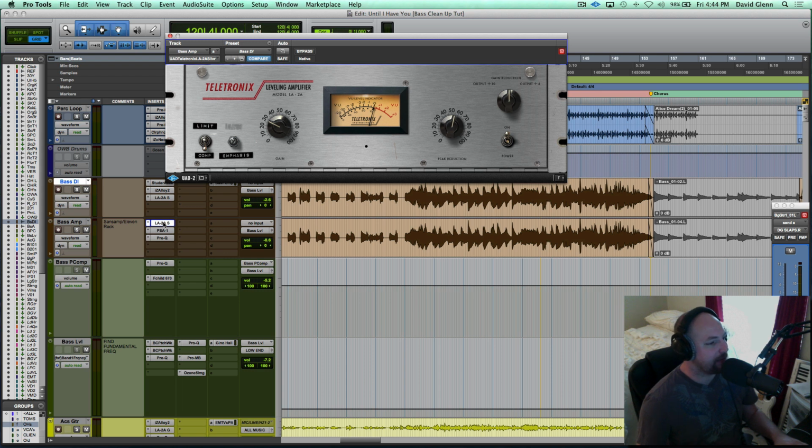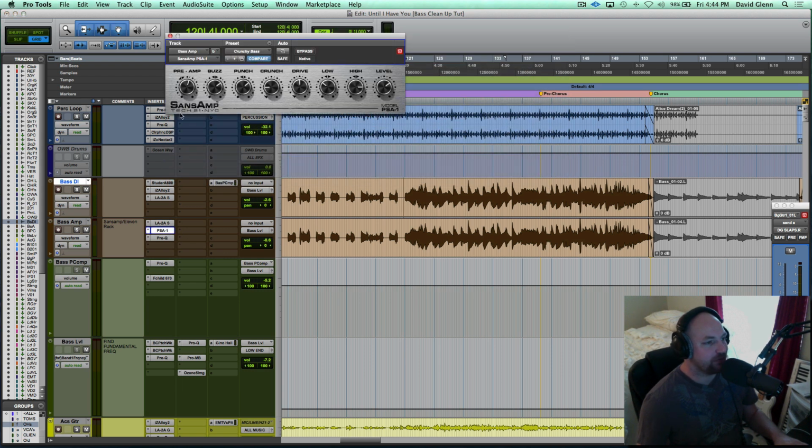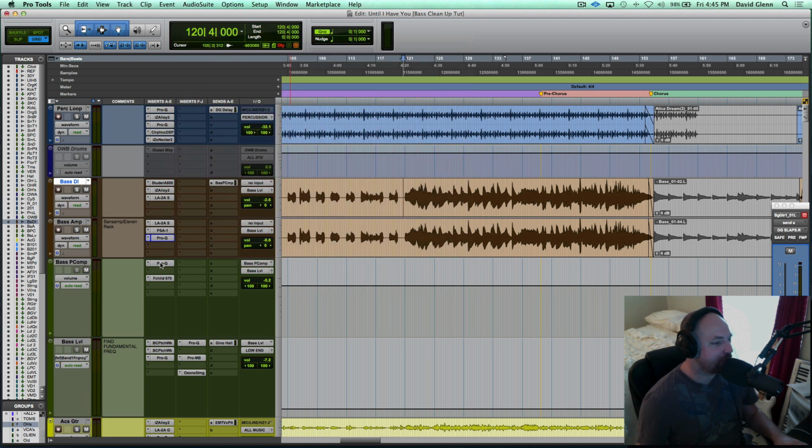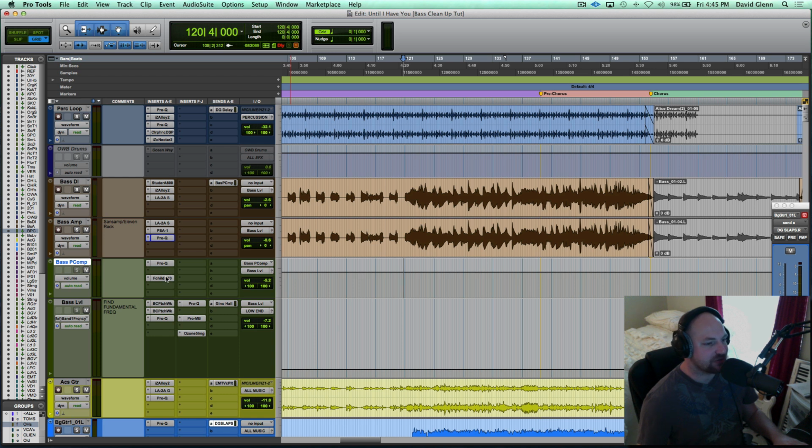But moving on. I'm not really going to walk you through it like I did in the other video, but just showing you a quick peek. This is Sans Amp. I'm driving it a little bit to blend some of that in, give it a little bit of character, boost the mids, yada yada, give it a shot. What I really want to show you is, I can even put the parallel compression down. I showed that in the other video pretty well.